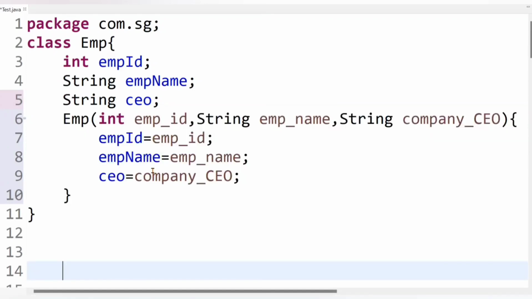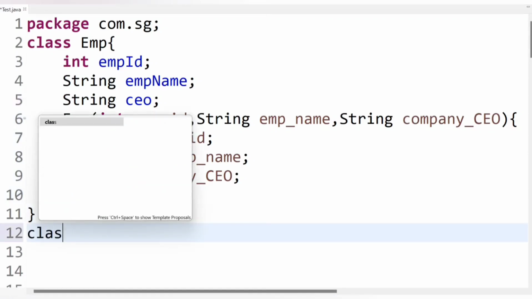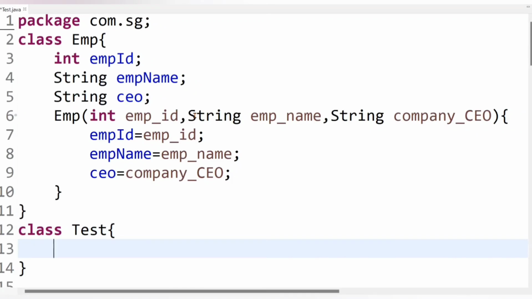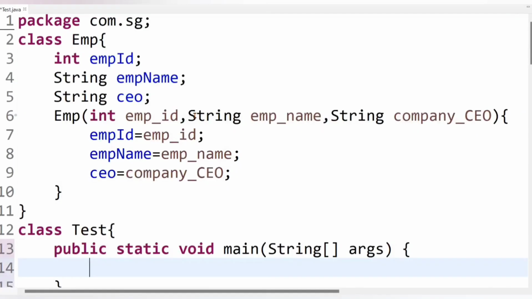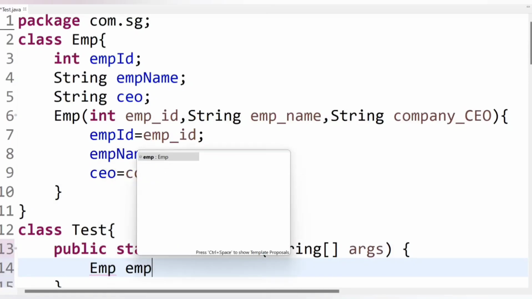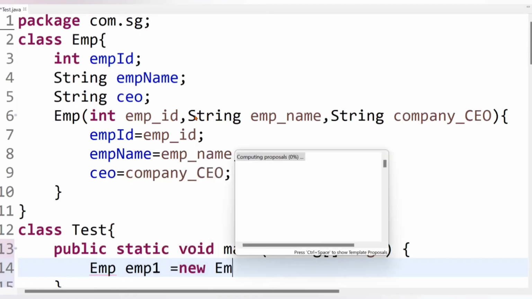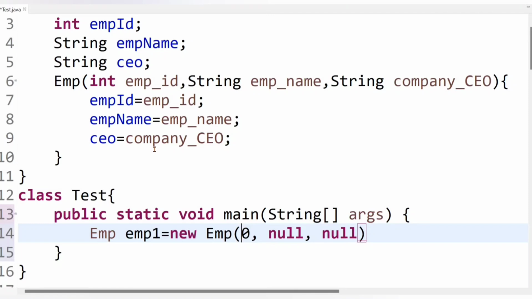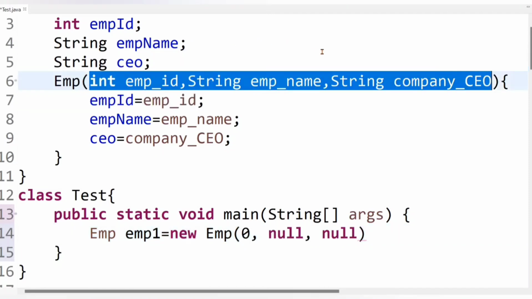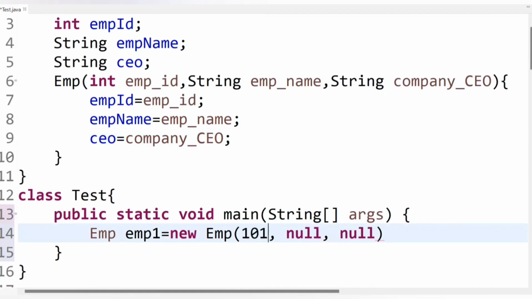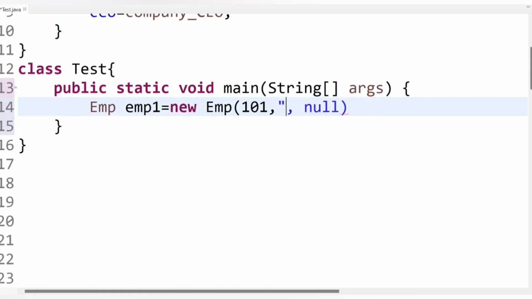Now let's create an Employee class object. For that, let's create another class to put executable code such as the main method and all. Always put executable code in a separate class. It would be good to manage large code. Suppose the class is Test. And let's create the Employee class object inside the main method. Here we can write Employee, suppose employee1 equals new Employee, and pass here values that will match these constructor parameters. So employee1 ID suppose 101, employee1 name suppose ABC, and CEO suppose we can write SG.